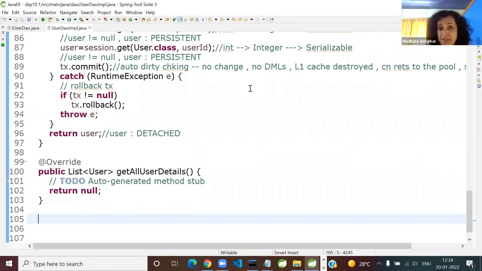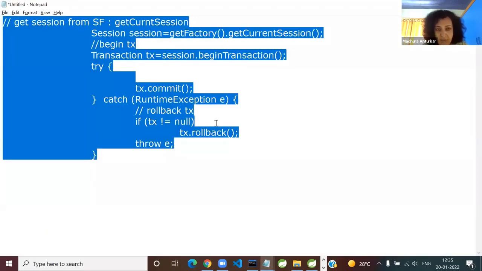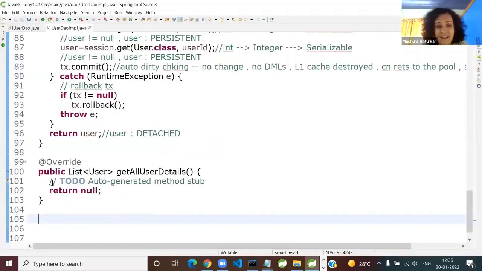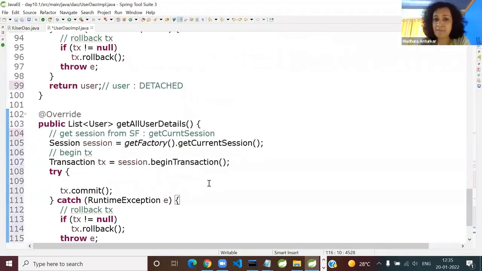Got it? Now, guys, it is the time not to waste time writing the same boilerplate code. Who wants to write it 10,000 times? Okay, 100 times in like 3-4 days: getting the session, beginning a transaction, committing, rolling back, etc. So I hope you have copied it as boilerplate code. Control A, Control C, copy paste, and add that. This is how we are going to solve the rest of the requirements. Of course, if you want to give yourself practice, type it 1 or 2 times. I'll challenge you that from the 3rd time onwards, you'll say, okay, enough writing this code. Let me focus on something important.